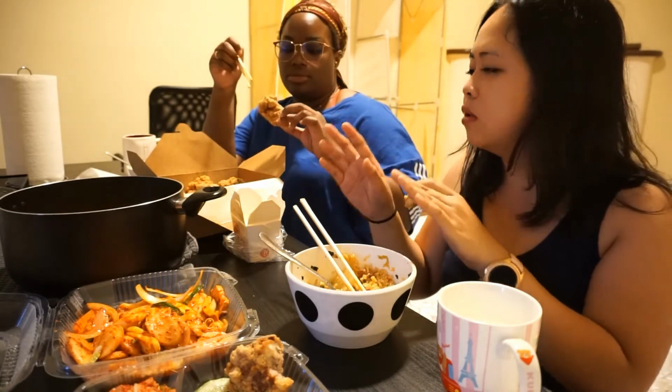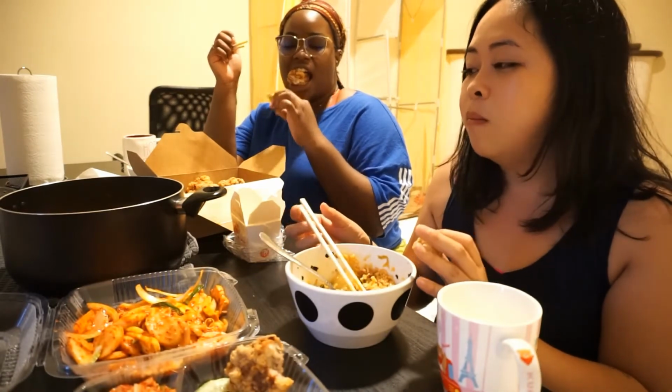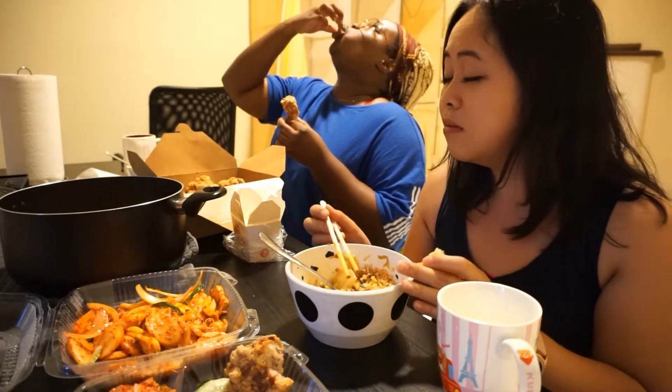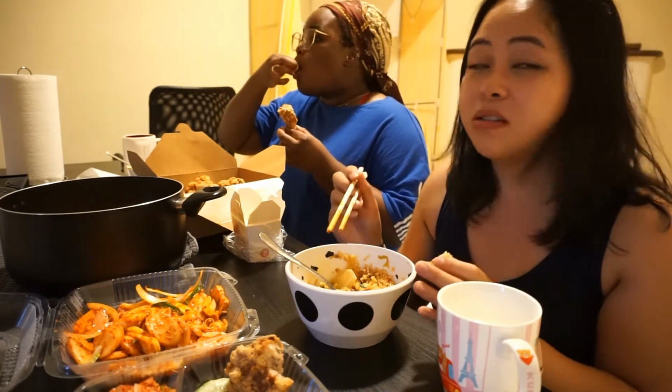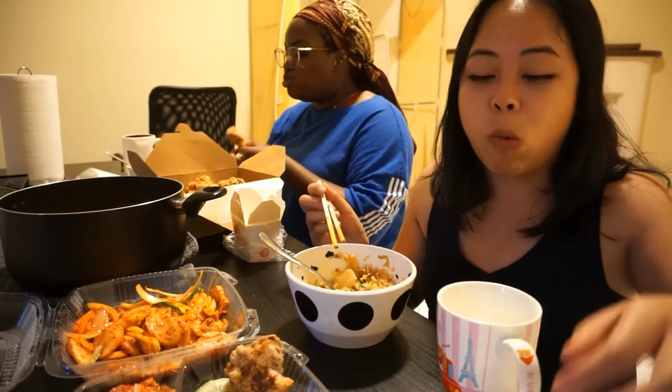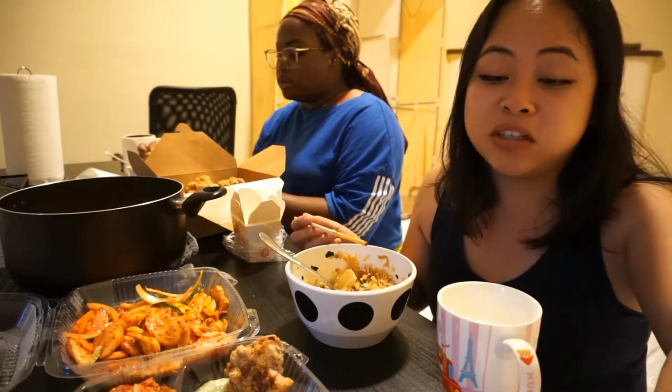So, the intestines casserole stew, whatever, is this stew? It's a casserole. It's a casserole, sorry you guys, my mistake. It does kind of have a gamey taste, but I'm used to it. I love that taste, so it's just a fair warning, you guys, if you don't like that kind of taste, but it's really good. For us too, we both like it, so yeah. Well, I grew up eating something like that, so.